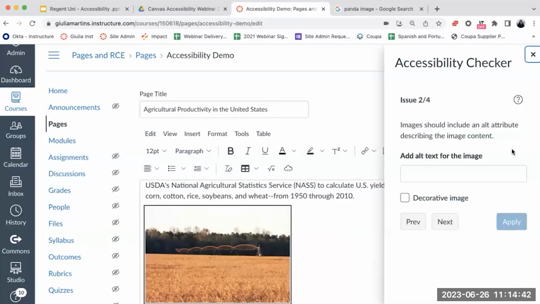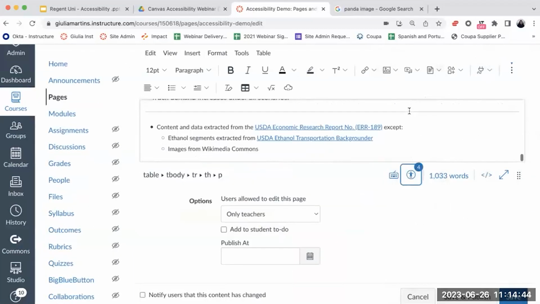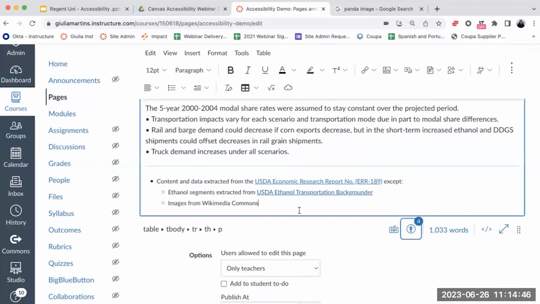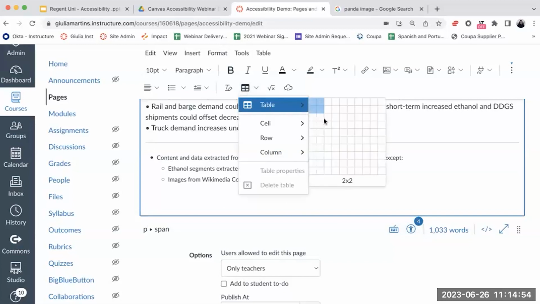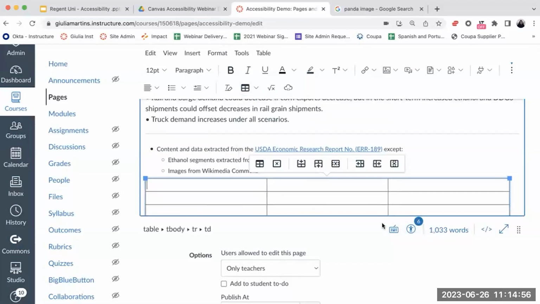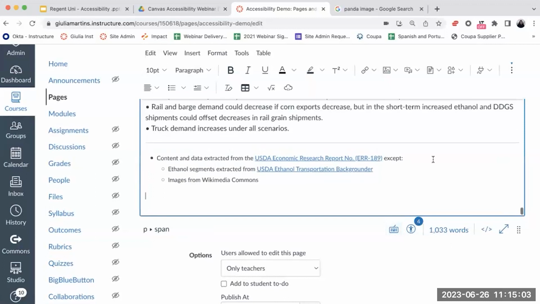All right. As I mentioned, let me come all the way down. You see that right now I currently stand at 4 issues. As soon as I add a table, it will go to 6. So as I mentioned, every time you add a table, you start off with 2 issues.